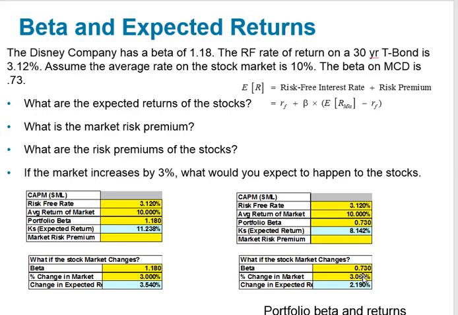With respect to McDonald's, since its beta is less than 1, at 0.73, when the stock market changes, it will change just like the stock market changed, but it will do it to a lesser extent. So again, we can see that risk, measured by using the definition of systematic risk, is measured by beta, and we can plug it into formulas and create estimates, if you will, of what returns you should expect to get if you invest in those assets in the stock market.